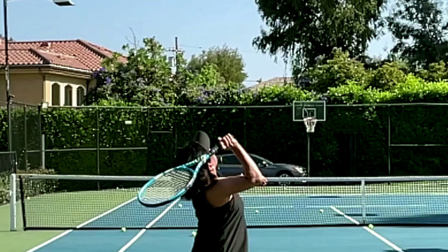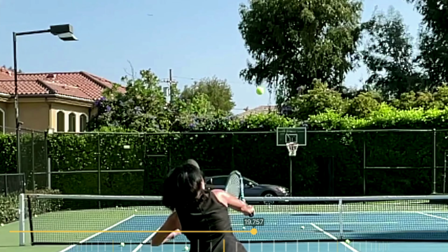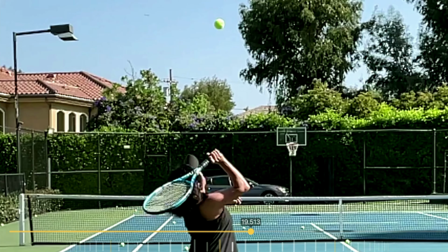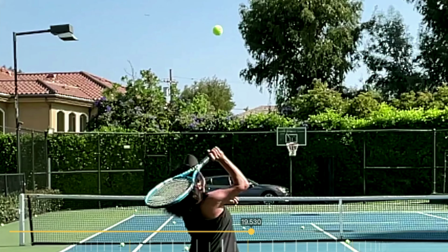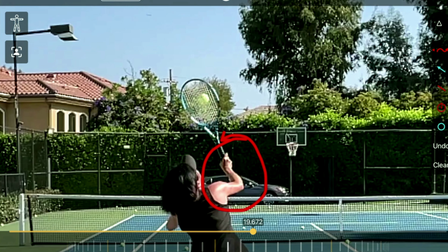From this position, she's laying up her racket behind the ball and then pushing forwards through the ball in a straight line. So this is not a circular path. This is a linear path. When players set up in a waiter tray position, it's almost always a straightforward push, which now we're really just relying on the shoulder, the forearm, and the hand to hit the ball. The arm is being hinged back and then hinged forwards. And you can see this player, I'll play you her motion in full speed in a second, trying super physically hard to hit the ball in this straight line.